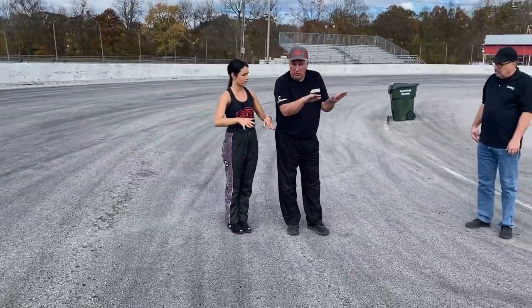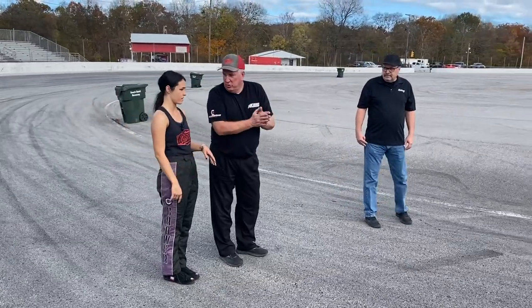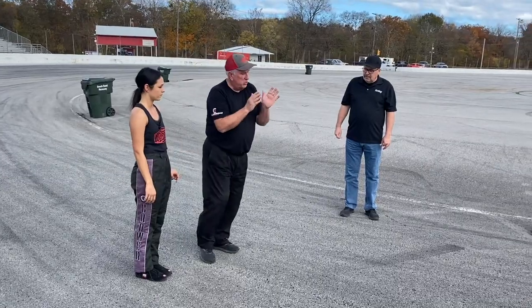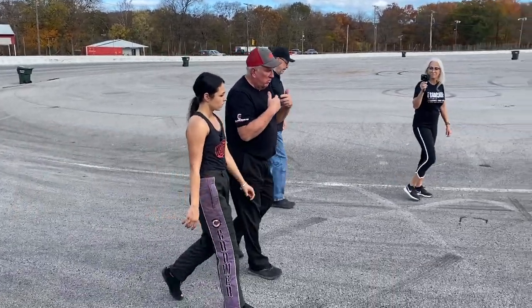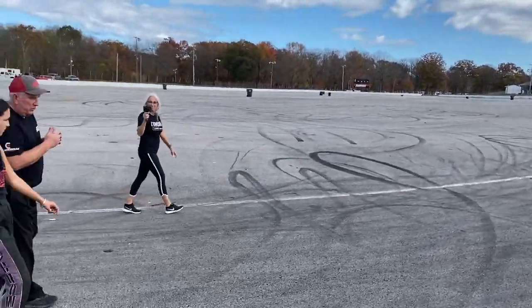So as it rolls to the left, the front end goes to the left. And then you don't even go straight. Then you're on a drag strip. You can go as hard as you can go, and you'll feel that in the car. So you give as much gas as you can until the car starts going sideways.